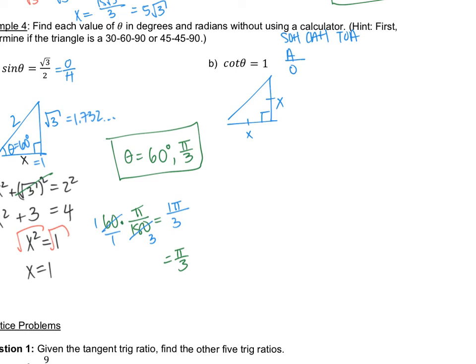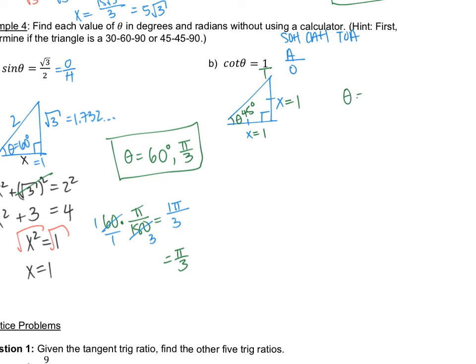So if this is the case, again, this doesn't look like a fraction, so I'm going to force it to be a fraction. So I'm going to put this 1 over 1. So adjacent here is 1, so this side here is 1. The opposite side is also 1, so this here is the opposite one, assuming that my angle is here. I probably should have drawn that. So if my angle is here, this side is adjacent, this side here is opposite. Well, in this case, since both sides are equivalent to each other, this must be a 45 degree triangle. So this is 45 degrees since they're equivalent.